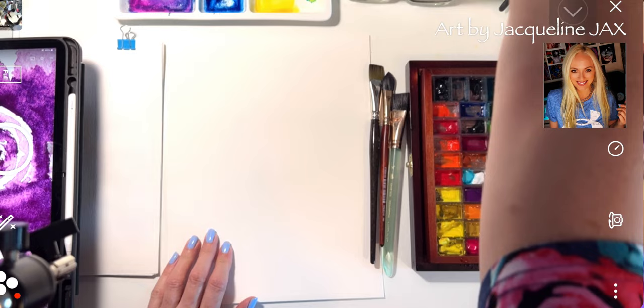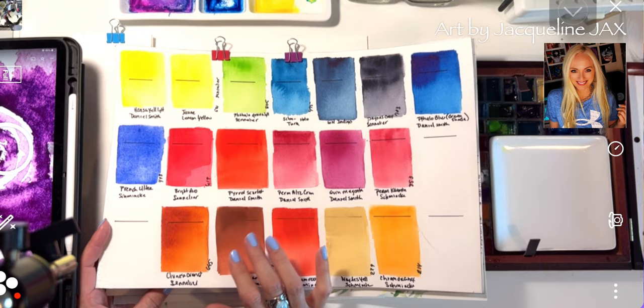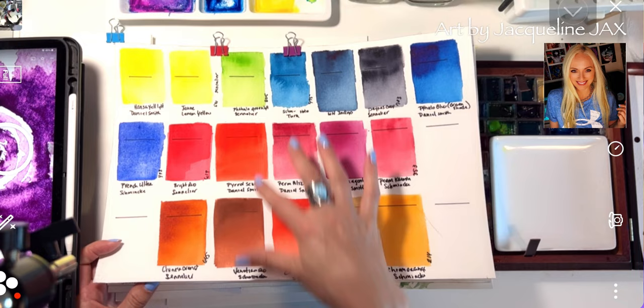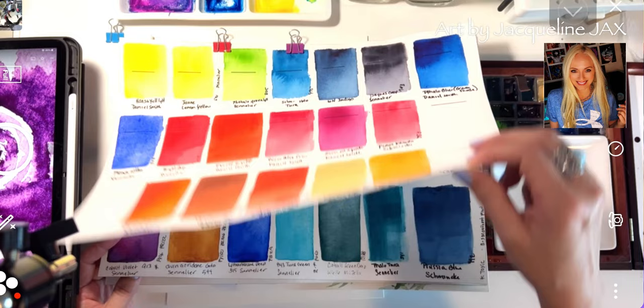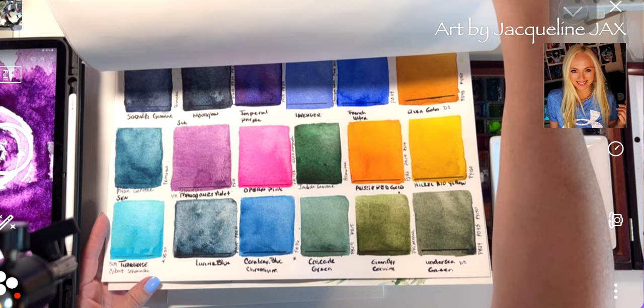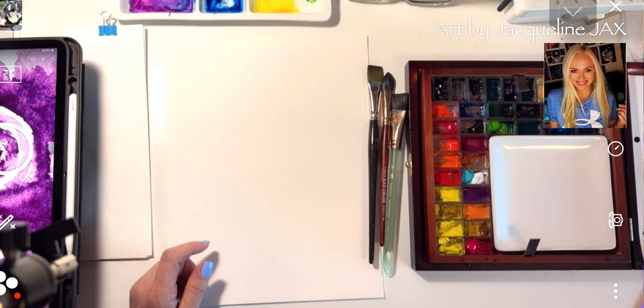For those of you who are really lost and don't even know about paints, I have a wide range of paints that I always like to work with. I really suggest that you take large sheets of watercolor paper and make big, beautiful swatches with a line through them so you can see the transparency of your colors and really get used to them. This will help you so much, because if you're not familiar with the colors you have or how to use them, you can get so lost when you actually start to paint.